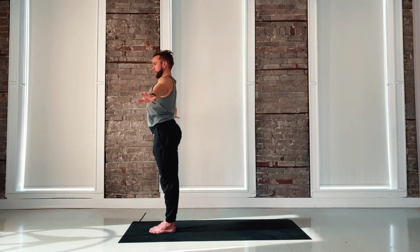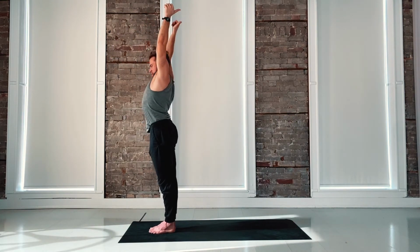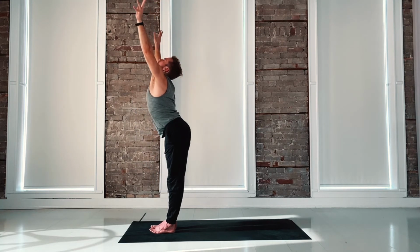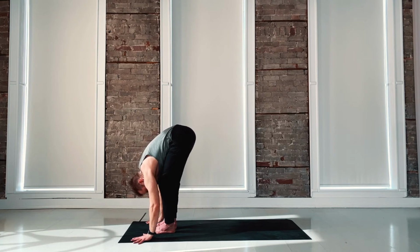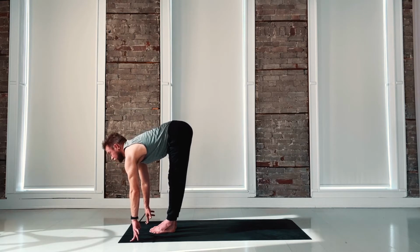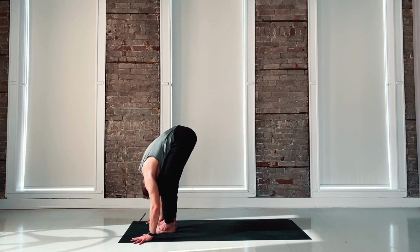If it hurts to look at your thumbs, you can either stop at eye level or go shoulder width. Both are great. So find your posture, inhaling to reach again. And exhale, folding. You're welcome to bend your knees as you continue down, touching the floor. Roll up halfway. Inhale. Legs are still strong. Fold again. Exhale, bow in.